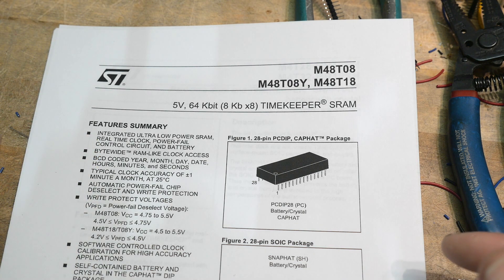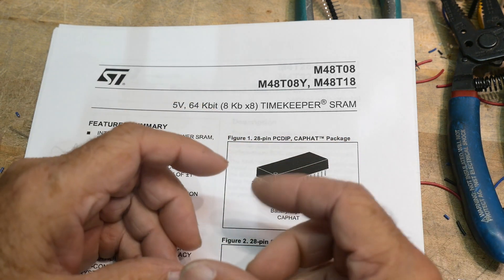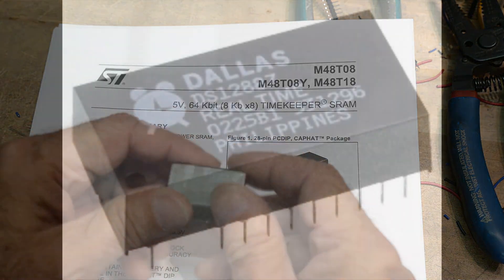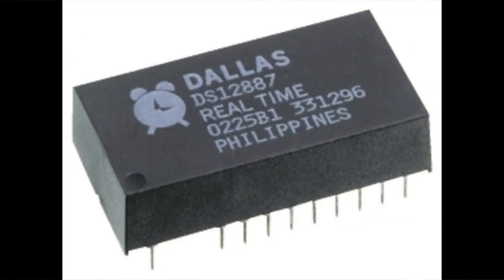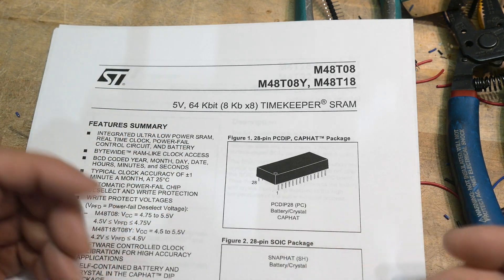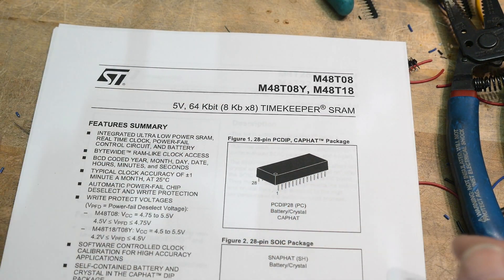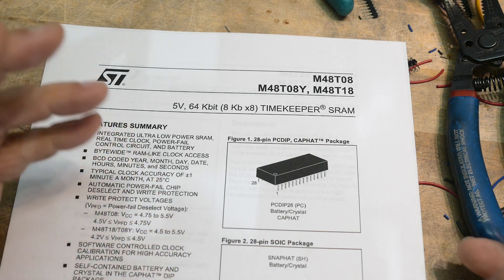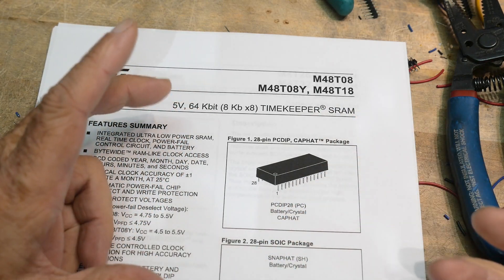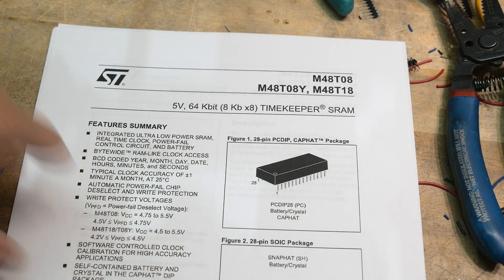Dallas Semiconductor was the big thing. It was a big, giant, chunky bit of plastic — almost this size. And the reason it was so big is it had the battery in it, and it was a real-time clock. This one also is a real-time clock, so you have to have a crystal and you have to have a battery. Both of those things are big, and that's why the thing was so big and chunky.